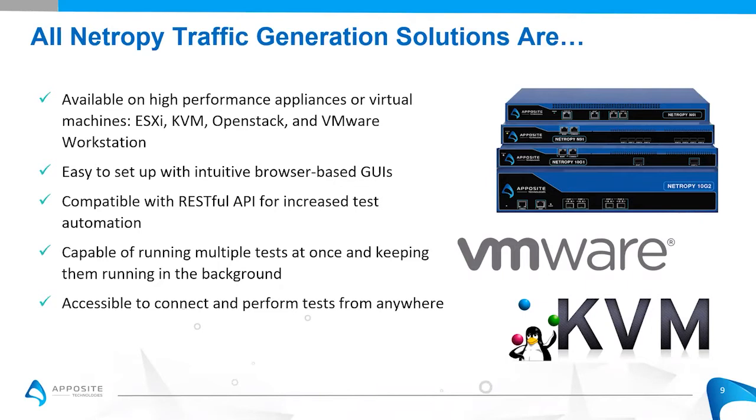We also offer these in a virtual solution that runs in VMware, ESXi, KVM, OpenStack, and we can even run in Workstation. And if you want to get really advanced, you can use our RESTful API to automate. We have a fully integrated RESTful API that allows you to execute anything the GUI can execute as well. And it's an easy to use RESTful API. We have many example scripts as well as documentation to get people started.